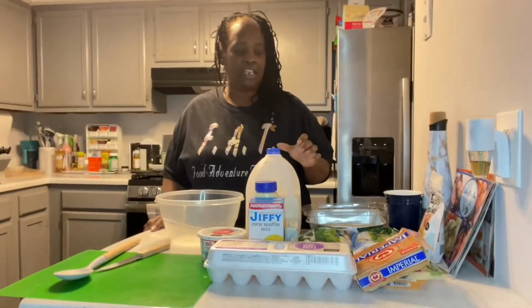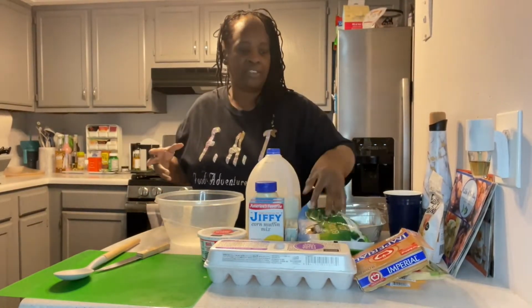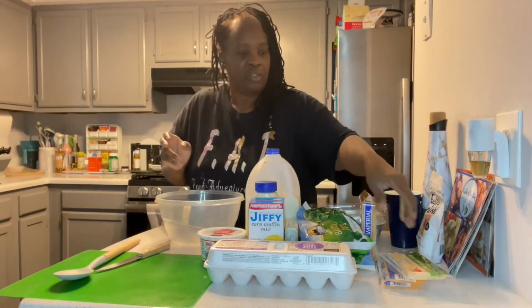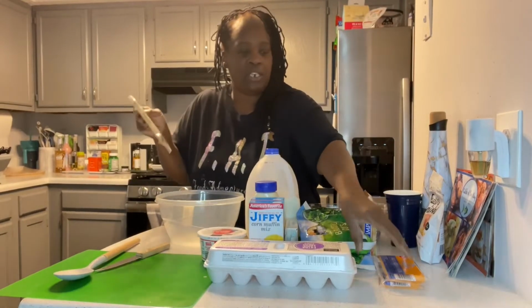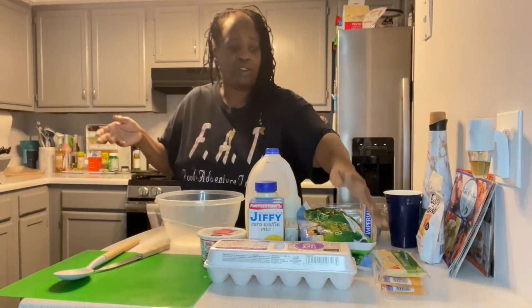Okay, guys, so you're gonna need the broccoli. I get 2 bags. They're margarine. They have Lamb Lakes pepper jack cheese and Monterey Jack cheese, okay? Or if they have the bag cheese, you just get 1 or 2 bags of shredded cheese. But this is all they had.